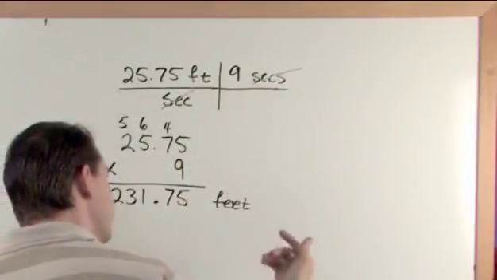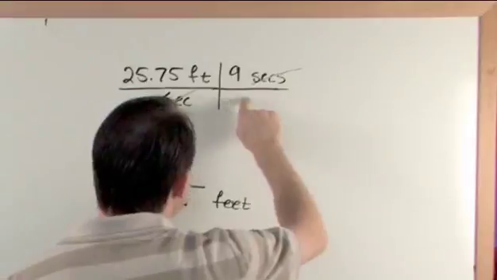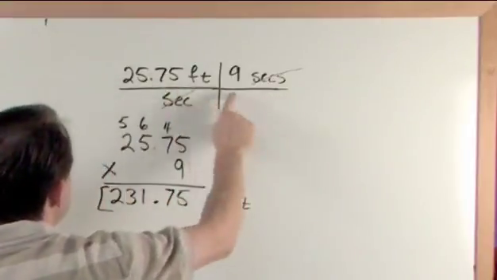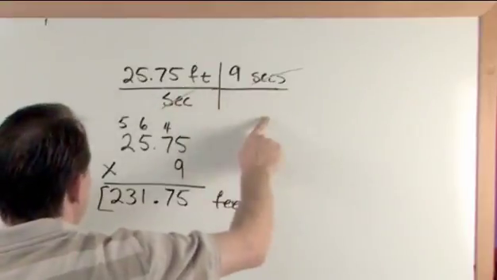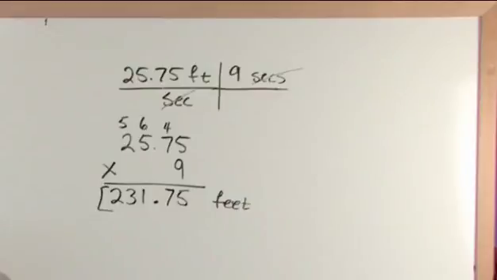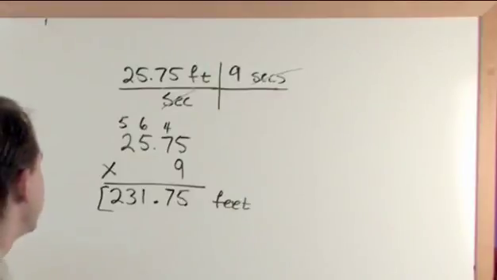If you were trying to divide by accident and put the 9 seconds down here instead, so that you would be dividing by 9, then the units wouldn't work out because no units would cancel and you would not be left with a unit of feet. And that's what the problem says. It says, how far has the ship traveled? So you have to have a unit of distance in the final answer.